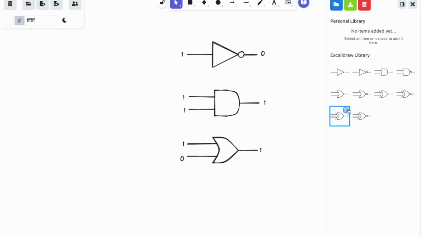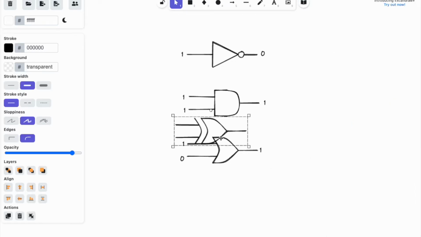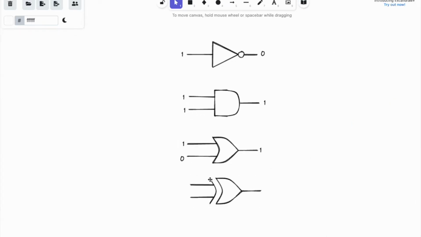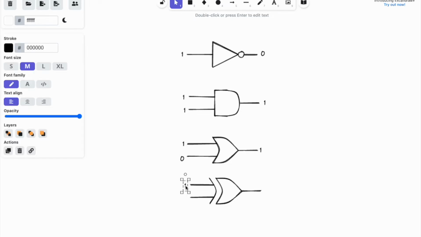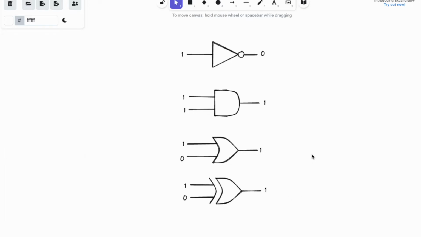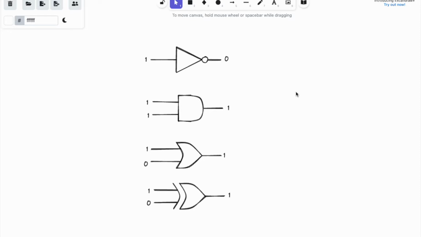And then we have the exclusive OR gate, which can be differentiated from the OR gate by this extra line on the input. It will only emit a 1 or an active signal if one of the inputs is active, but if both are active, it'll output a 0. You can effectively think of a logic gate as a pure function. They produce some fixed output given some input.